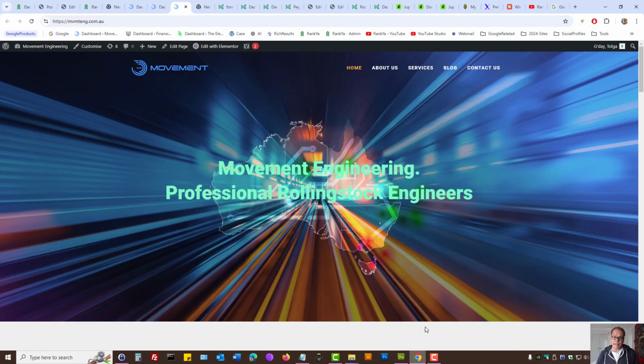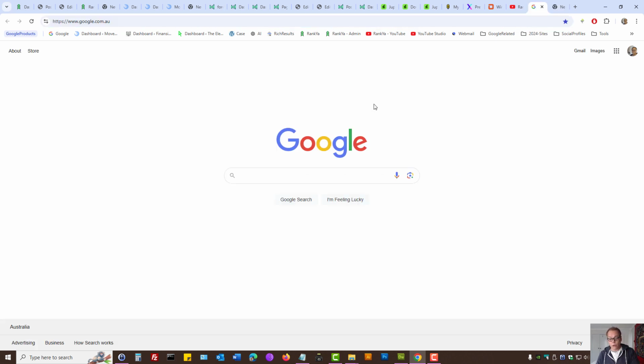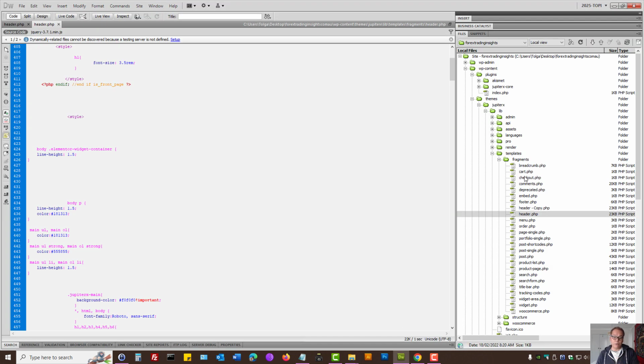For example, JupiterX latest version has structured data built in, which I believe they get that wrong, because adding structured data is different. It should be different. So basically, if you're going to advertise using Google Ads, then don't worry about editing the code or optimizing, because you'll be relying on Google Ads. But if website traffic is important, then there will be a lot of optimization that needs to be done on your part.